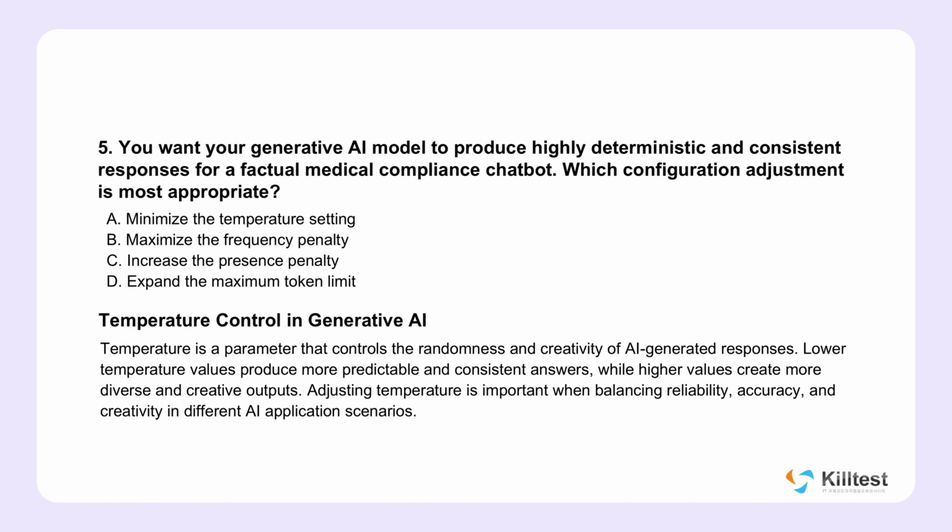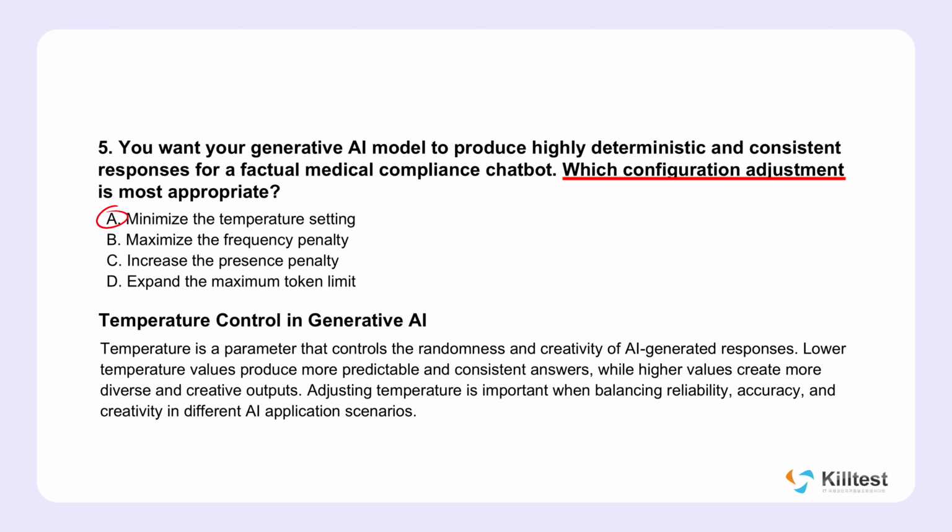Here is question 5. You want your generative AI model to produce highly deterministic and consistent responses for a factual medical compliance chatbot. Which configuration adjustment is most appropriate? The correct answer is A. Minimizing the temperature setting makes outputs more deterministic, focused, and consistent, which is crucial for reliability in compliance scenarios.